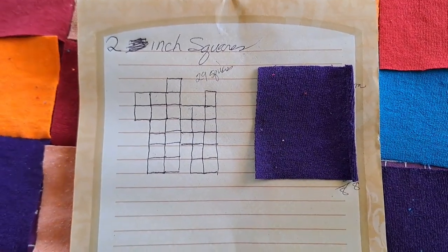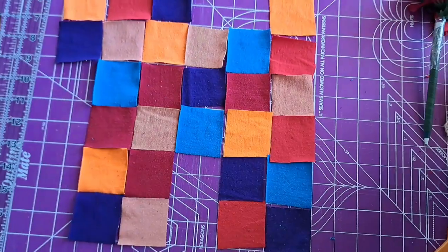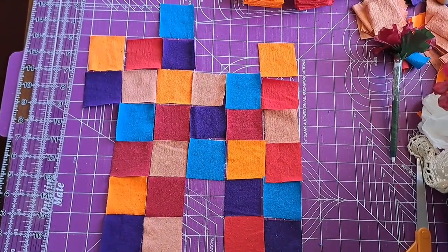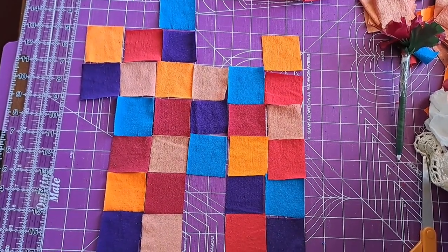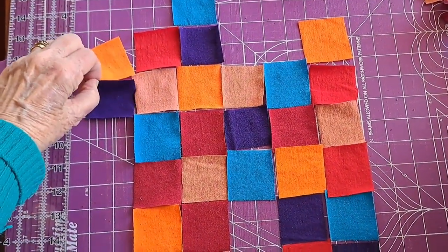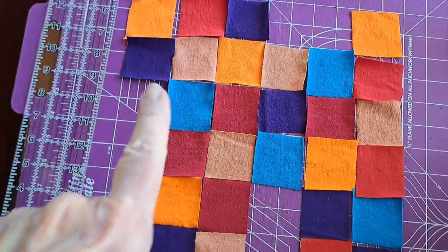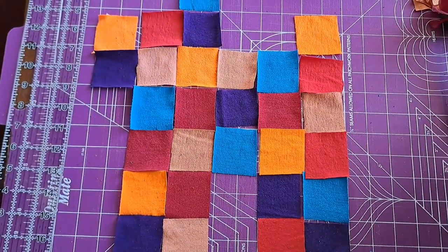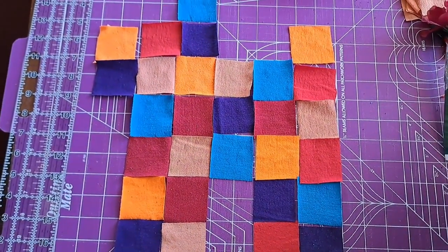I'm going to show you how I laid this one out. You can lay them however you choose. Now, what I did — and I did this wrong, and good thing I was making more than one of these dogs — when I sewed these together, I sewed each line this way, and then when I started to do the back side, I sewed it the same way so the seams would have been the wrong way. So you have to be sure and flip it.